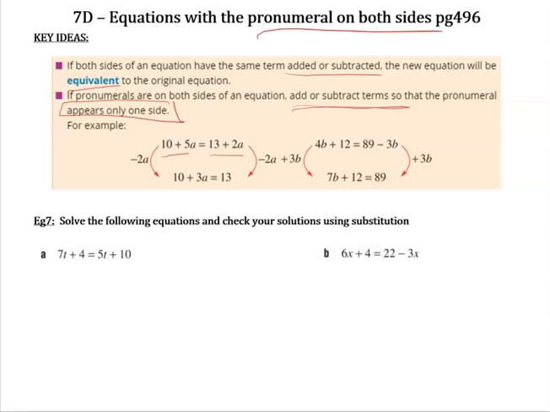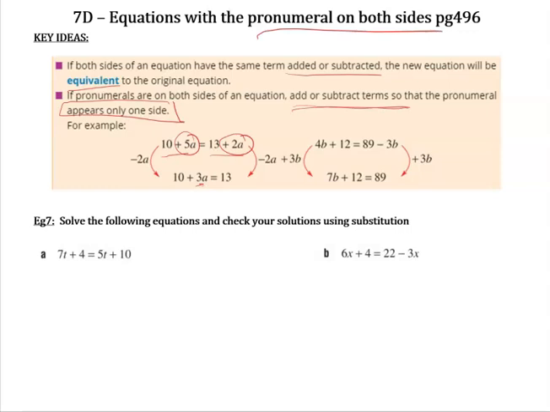It doesn't really matter. You could take 5a's away from 2a's and get a negative number. You've seen how we can change that back. But it's probably easiest for us if we look at which one has the most a's. There's 5 on the left-hand side, and there's 2 on the right-hand side. So let's take those 2 a's off both sides, and then we get all our a's in one basket.